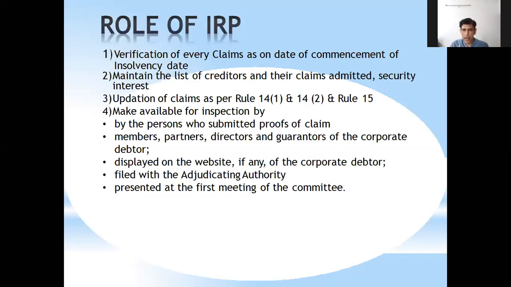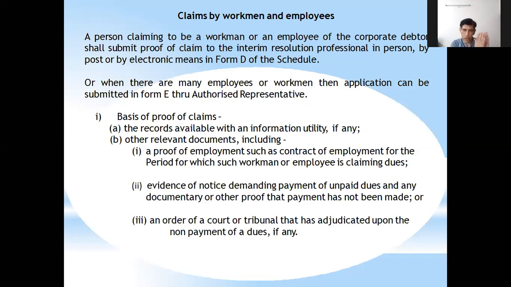So here we come to the claim part. As I said, there are two parts. The first part is where the IRP will take over the management of the company, which we have to discuss. And the second part is regarding the claim part, where we have understood that the claims have to be submitted depending on the type of creditor, there are various forms, and they have to be submitted within a particular time period. But if you are not able to submit within the time period mentioned in the public announcement, then you can submit it after that also. But the last time period is until the resolution plan is accepted. Okay, so that is all about the claim part.